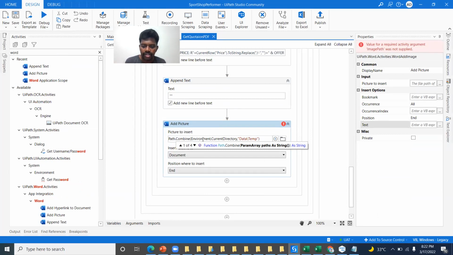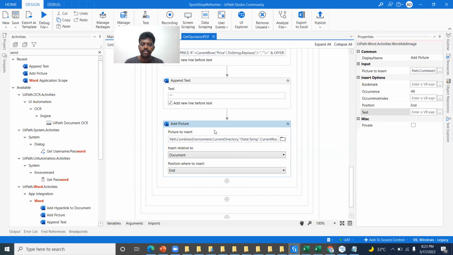Where are the images? Images are in the data temp, right? So which image? Current row of product code dot ToString dot jpg. This is a file. It will add. Once, so almost we're done.